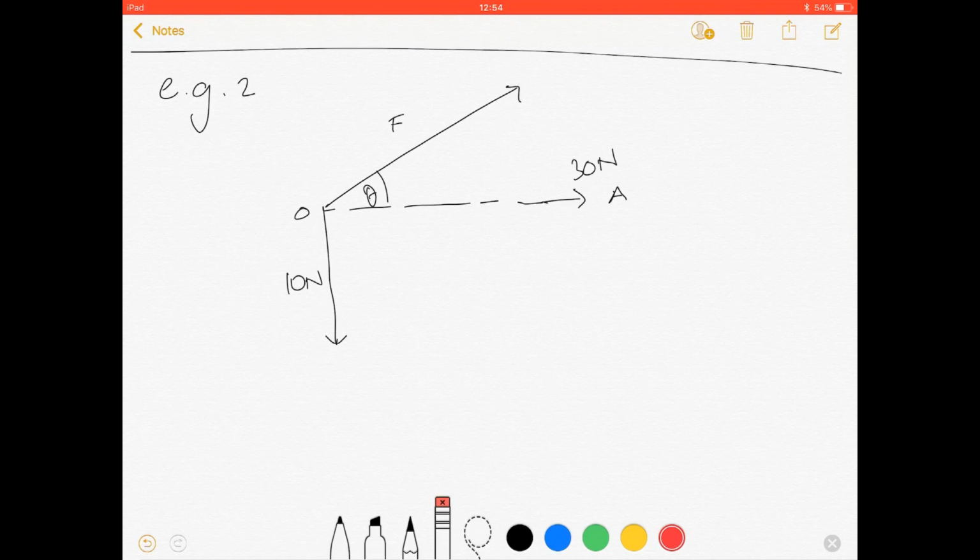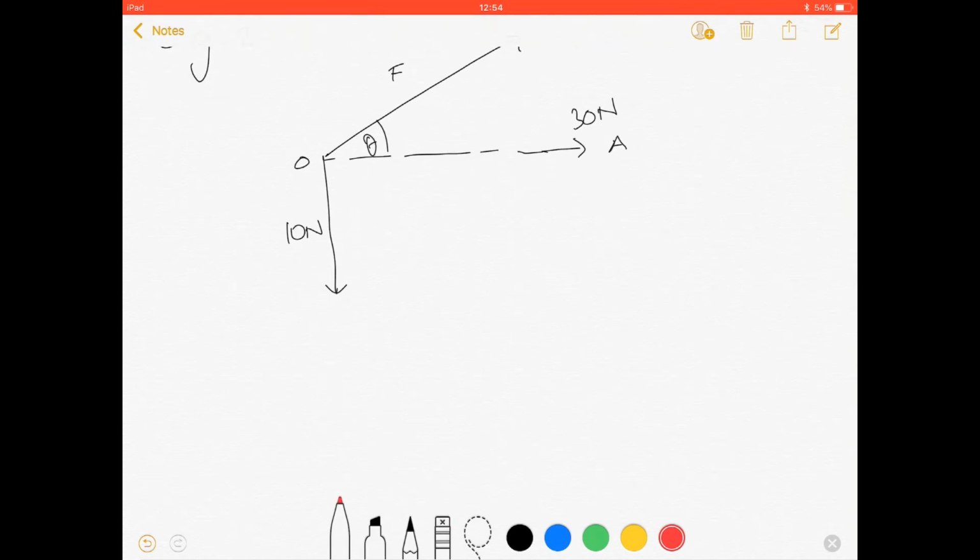And now all we have to do is redraw the actual parallelogram. So let's draw that out again. There we go. And this should roughly end about there. Since the resultant is straight, it would end about here. Obviously mine's freehand, so it's going to be a bit rough. And if this is theta, this is the angle that we have to find.